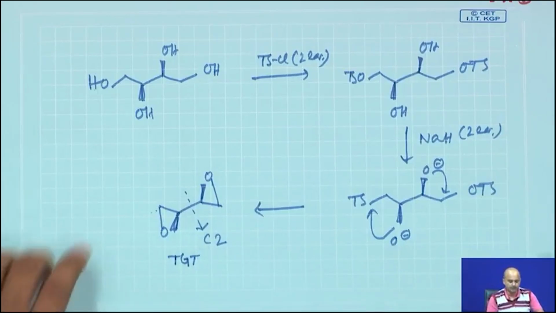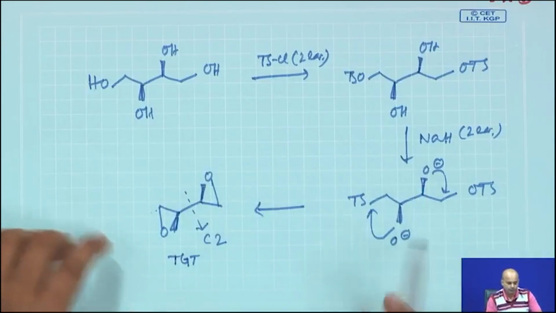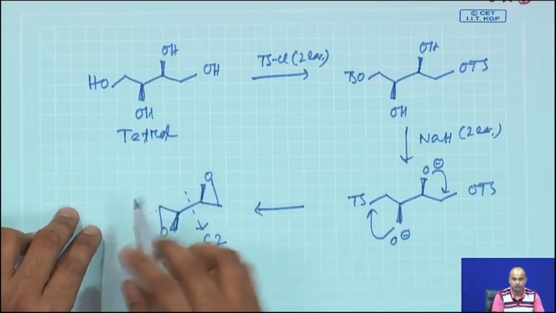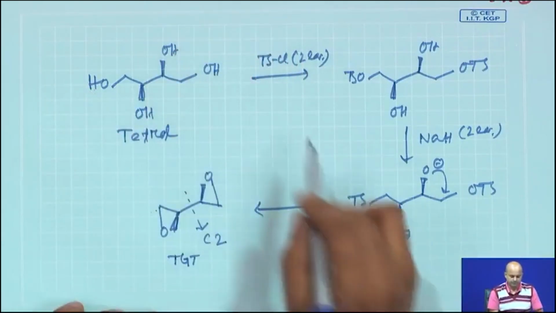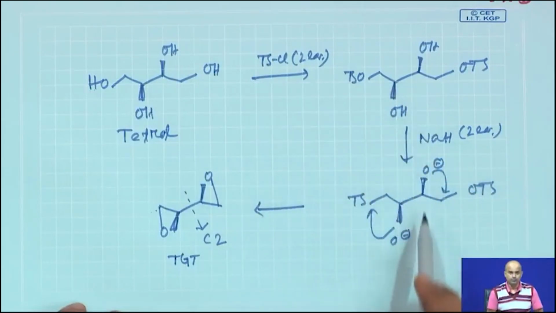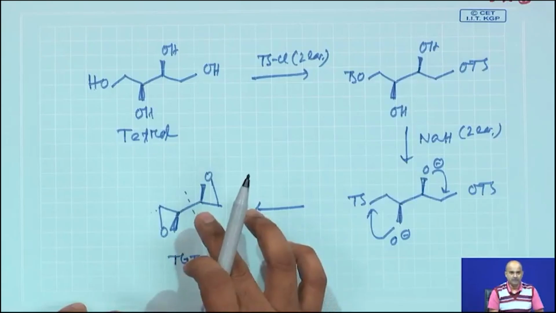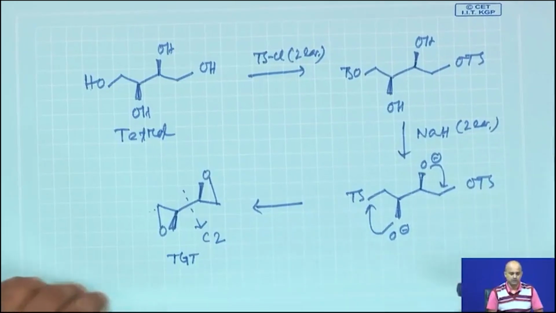So, the best thing is you take this starting material, threose, and convert it to a tetrol by sodium borohydride reduction, and you have 2 primary hydroxyl and 2 secondary hydroxyl groups. By simple functional group manipulation, the 2 stereocenters of threose were kept intact to give you the target molecule. This is a very powerful way to use chiral pool starting materials for your synthetic exercises.